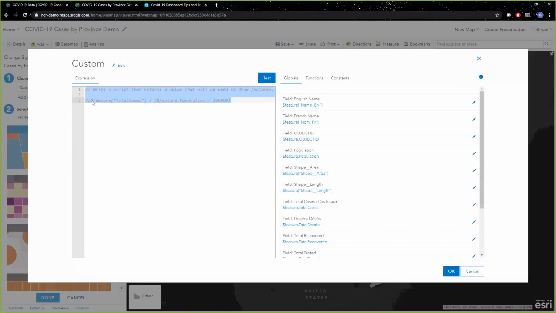And you see I have one commented out, so I'll just uncomment it so I don't have to fat finger anything. All this expression is doing for me is taking the field total cases, dividing it by the population field, and then dividing that by 100,000. And of course, remembering back to your grade school days with BEDMAS, it's going to do our brackets first and then do the other division. So I've now applied that Arcade expression, so we'll hit OK.